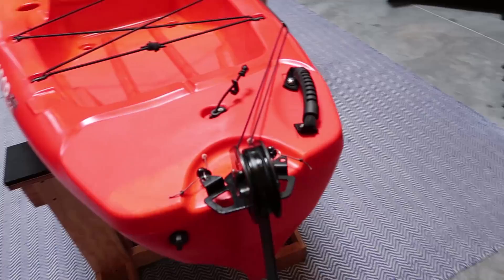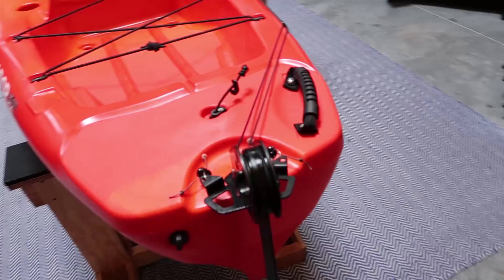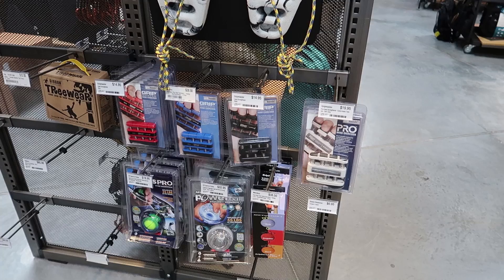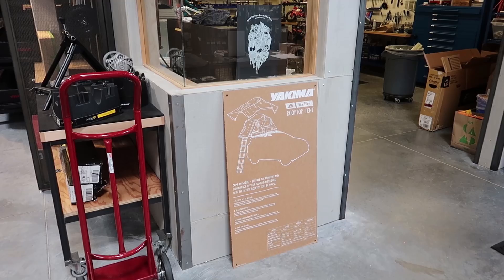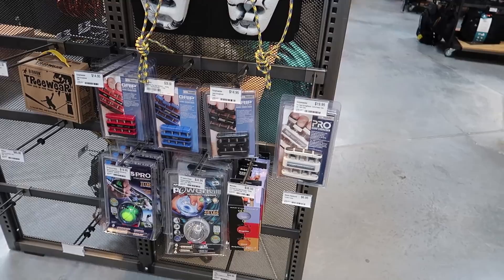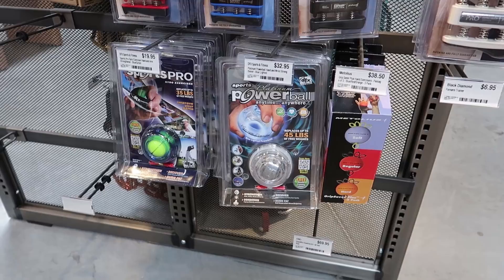Whoa. I want this. It looks like a tent that goes on the roof of your car. That's confusing. Look at how teeny tiny these bikes are. This is pretty interesting — I didn't even think that this would be a thing. But for rock climbing, this is like a hand exerciser for playing guitar, but I would imagine people use it for getting their grip better for rock climbing. And then these Powerballs too. I don't know what it is about camping stuff, but man, camping stuff is fun.